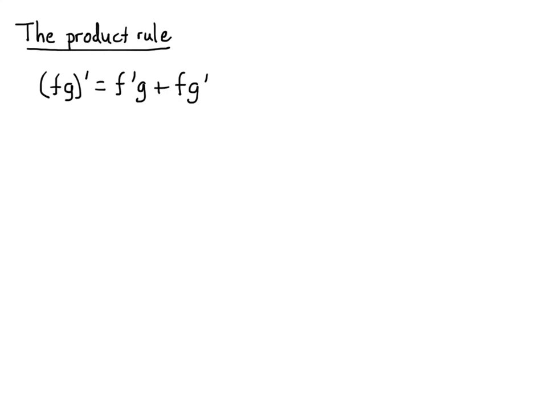And so here I'm writing f and g as functions, okay? So rather than writing f at x times g at x and then taking the derivative of that with all those x's in parentheses, I'm just writing this down as a function without the variable showing. So what this rule is all about is that if we want to take the derivative of something that has a product in it, we can't just take the derivative of each of the factors and then multiply them together. I think I showed you that on Monday. So what we need to do is take the derivative of the first function and multiply it by the second function, and then add it to the first function times the derivative of the second function.